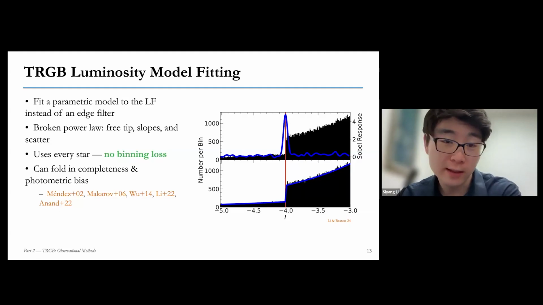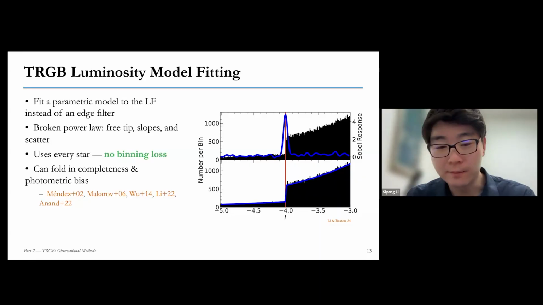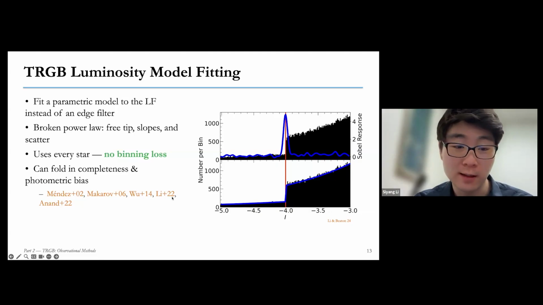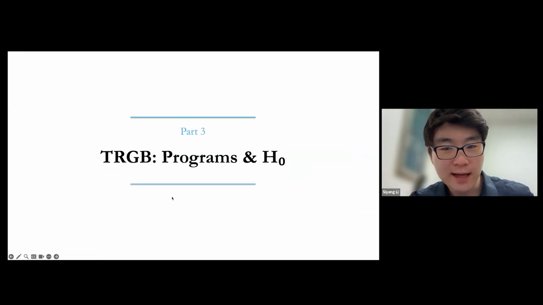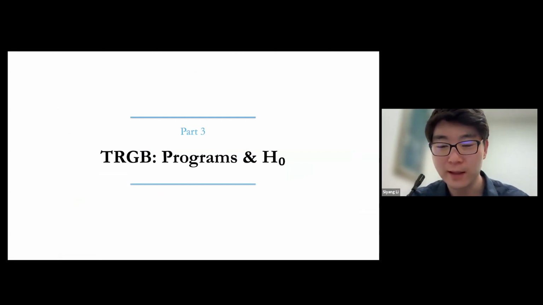Now, there's another approach that we can take, and that is to fit a model. I mentioned that this luminosity function can be described as a broken power law model, and there are papers in the literature that take this approach. Essentially, you have several parameters that you fit, so you can use linear least squares fitting or maximum likelihood fitting to fit the bins, or this luminosity function, to have a discontinuity between two power law slopes. And so that's a very quick rundown of two major ways to measure the TRGB.